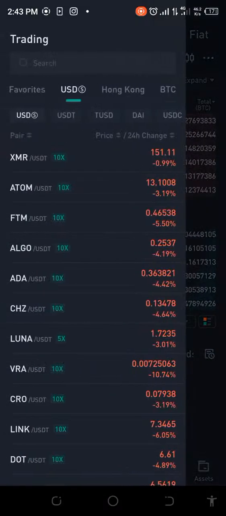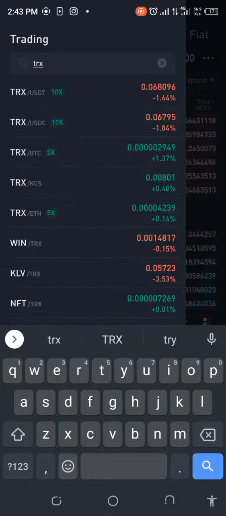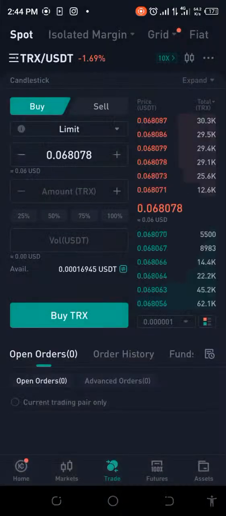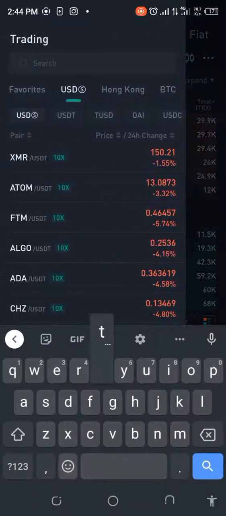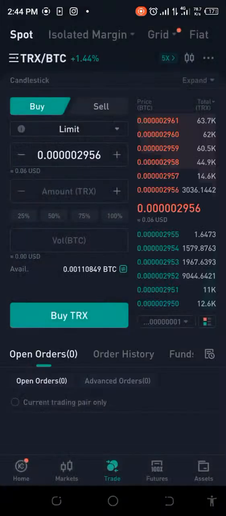Let me go back. These are the things that you have to really take care of, right? Because you don't want a case where you're selling it for so expensive. Because right now, I need to transfer this back. I need to take this back into Binance and get a profitable amount. No, I need TRX BTC. Where's BTC? Okay, here it is.